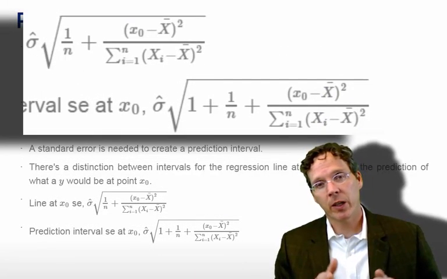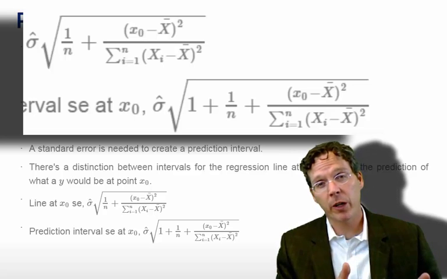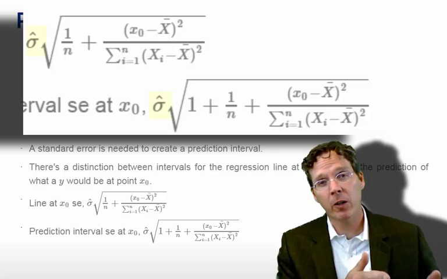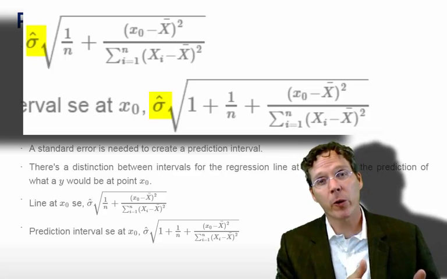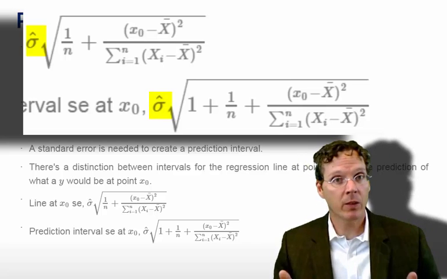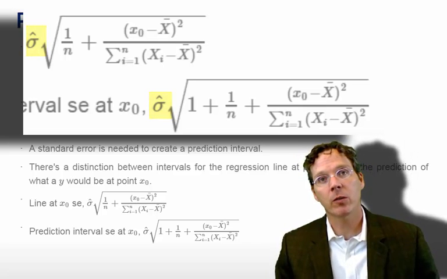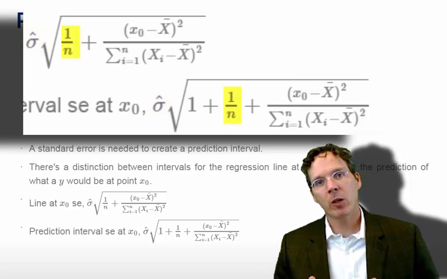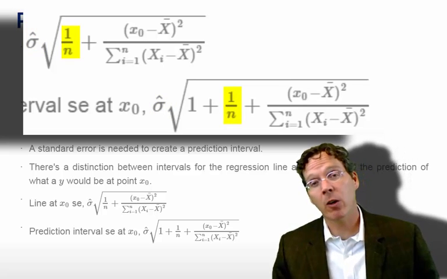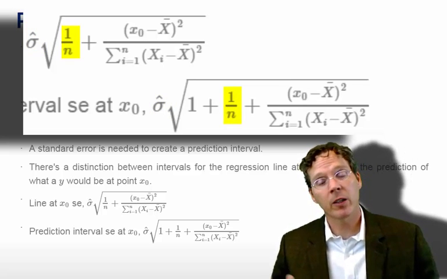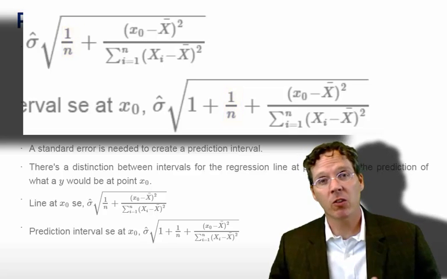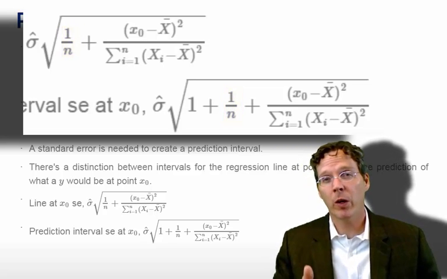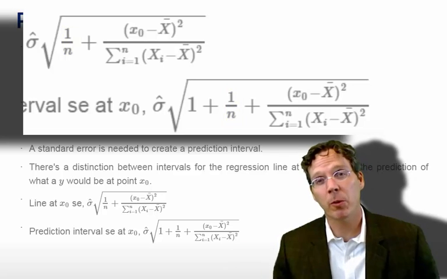What we have here, and it makes sense, is that our prediction variance first relates to how variable the points are around our regression line, sigma hat. And it makes sense that that would be involved in our prediction error. However, here we have this term 1 over n. Okay, that also kind of makes sense. Typically our standard errors decrease at some rate 1 over square root n, so a 1 over n in a square root seems kind of reasonable.